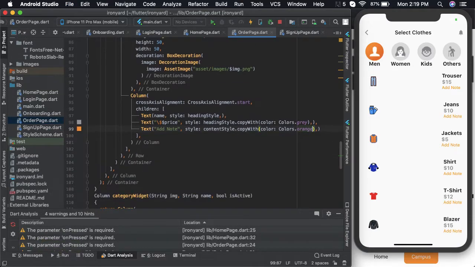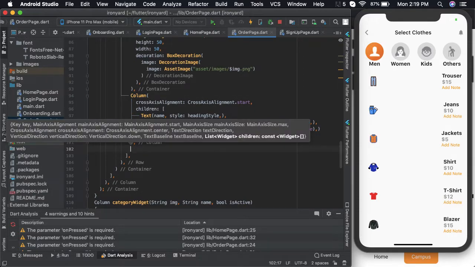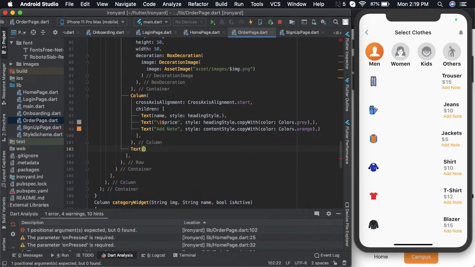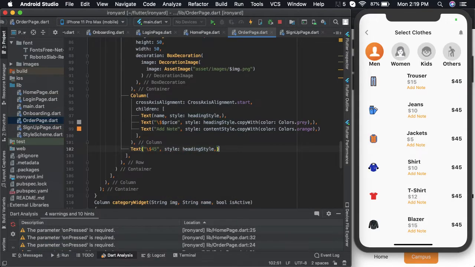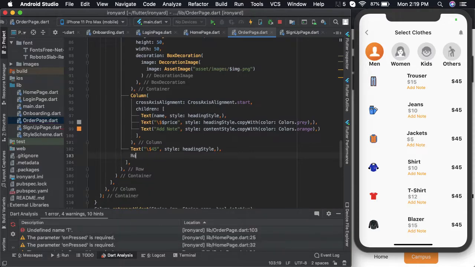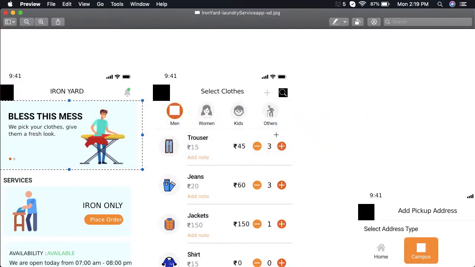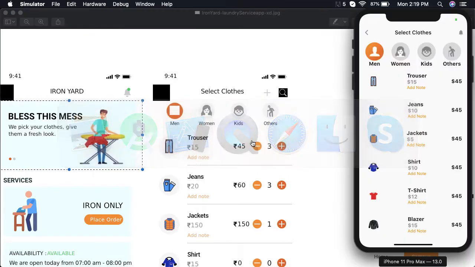Great. Now I need the final price of this. So let us write a text here. So it will display the price of that product. Now we need to add a plus and minus button, so we'll add that here now.